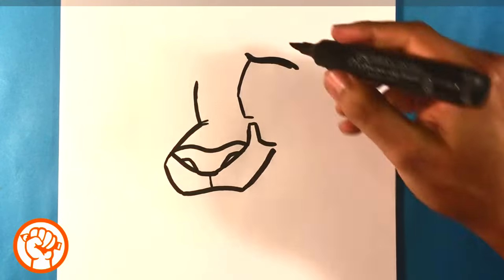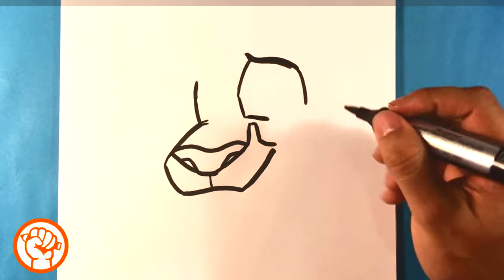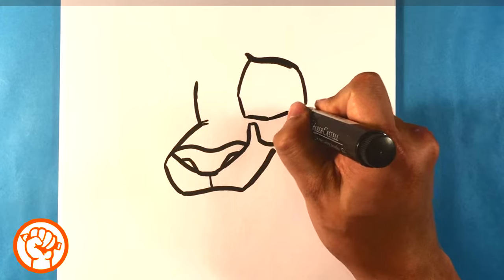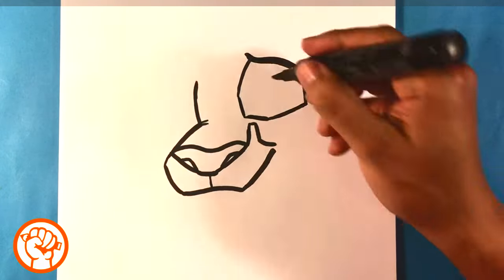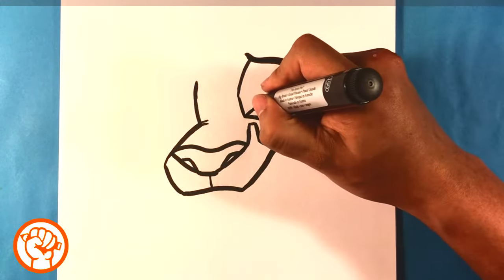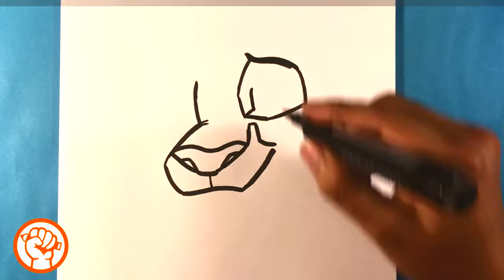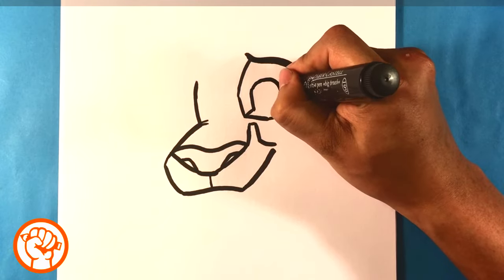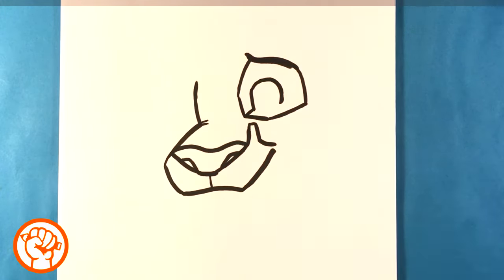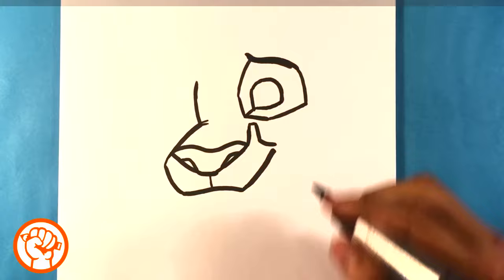Brow's gonna be a thicker line at the top. Pulling down. Line in here. Out. Straight line outward. I'm sorry, inward. On the side here, and it's gonna be the tear duct area. Pull up. Round. It's gonna be the eye. Then we're gonna pull underneath the eye.